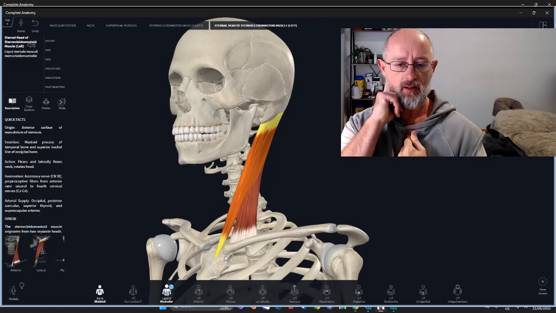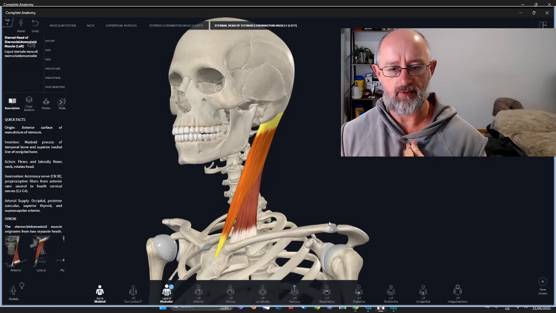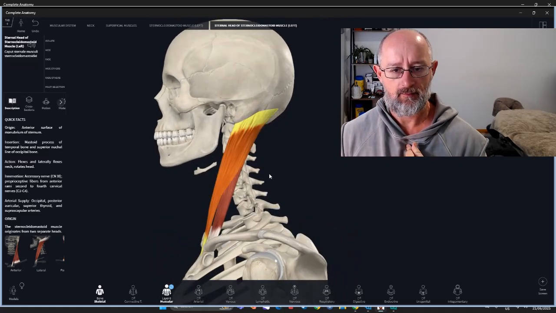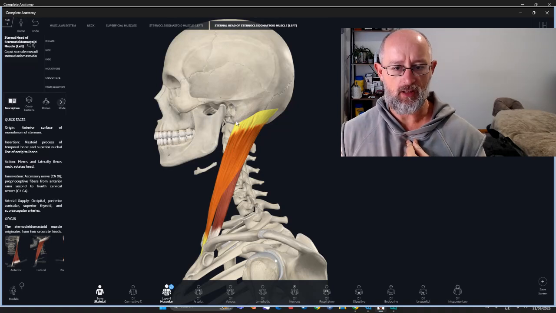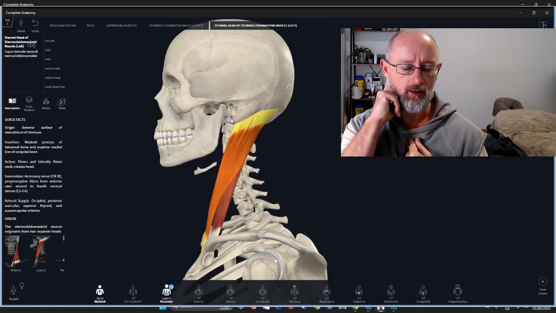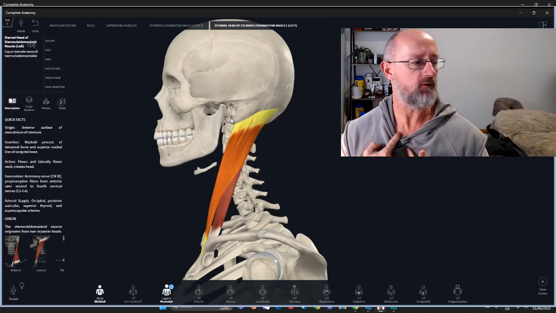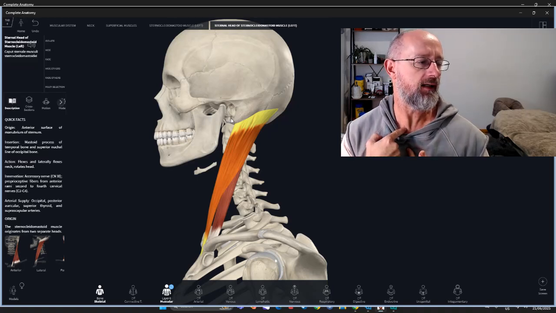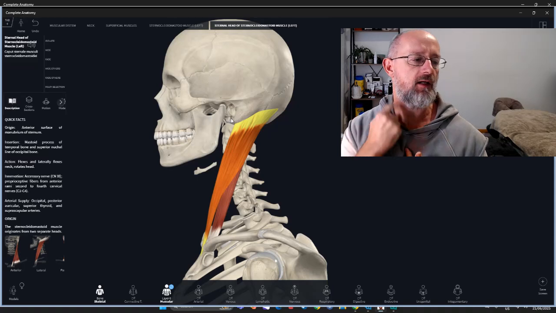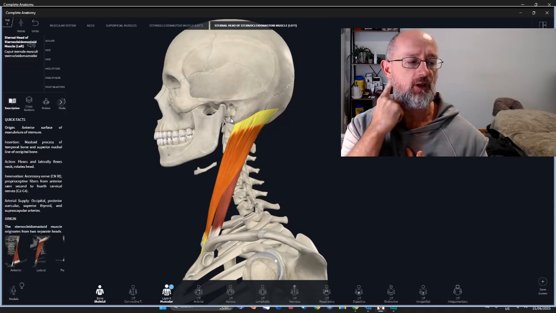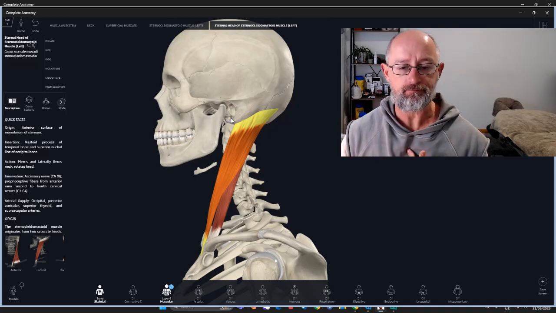So think just below your ear, so here, this is the external auditory meatus, so that's where the ear canal is. So if you go just below your ear and you palpate that bone there, and then to the sternum, and you draw that line, and if you tense your muscle, you can see the line of the muscle come up through there. Okay, so you want to visualize this line. When we do the stretching, this is what you want to visualize through here.